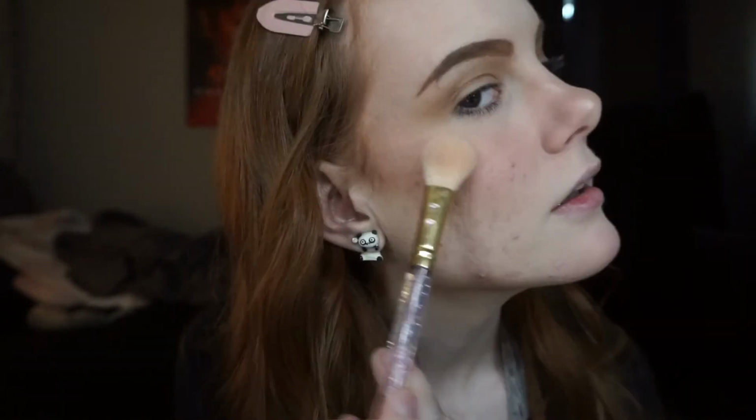And this is also something you can play with just like the blush. You can kind of figure out where you want to put it, where you like it. Do the other side. Take your finger or a really small eyeshadow brush. I prefer to take my finger, and you just put it in here.